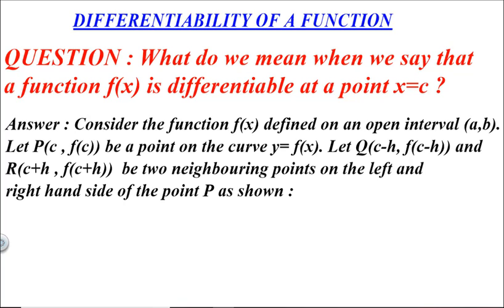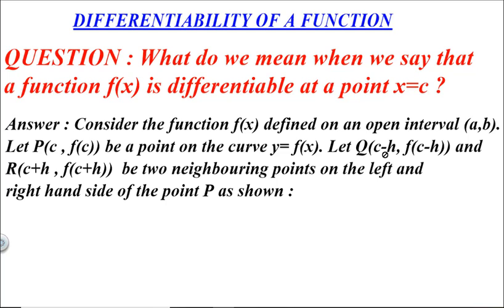To explain this, we will take a function f of x, which is defined on an open interval (a, b). Let P be a point which is (C, f of C). When you put x, that will be your domain, and f of x will be the range. So if you are putting C, f of C will be the answer. P is a point (C, f of C) on the curve y equal to f of x.